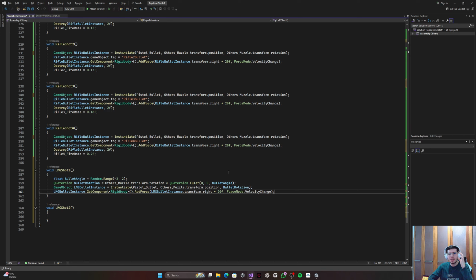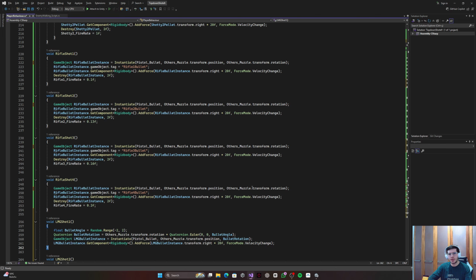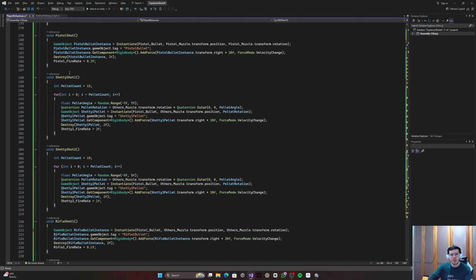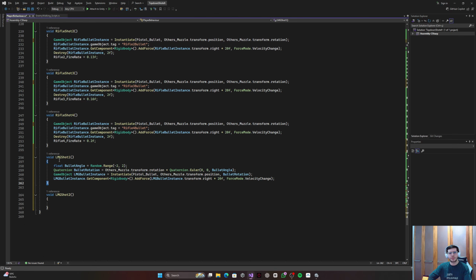We don't need a for loop for our LMG shot 1 and 2 functions, because in our shotgun functions we shoot all of the pellets at once, but in LMG we are still shooting them one by one. Now if we did this, we need to add the tag LMG.